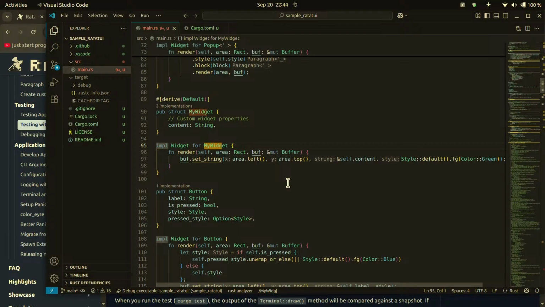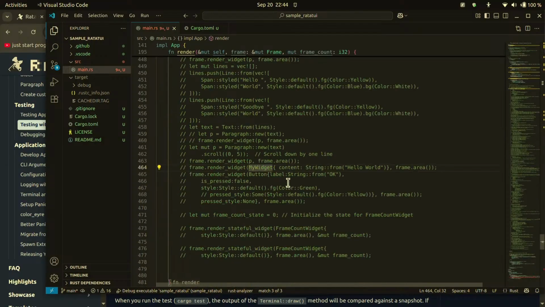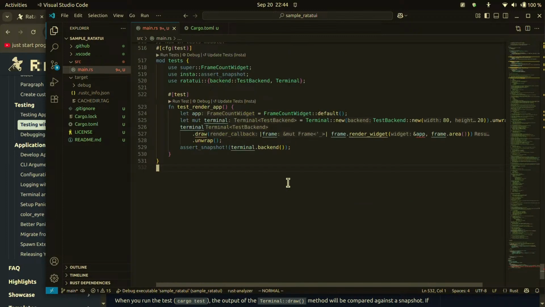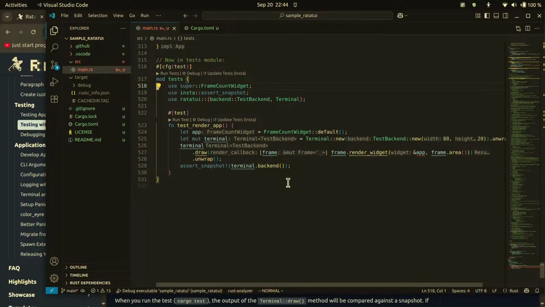My widget. Hello world. And then here, let's change it to my widget.